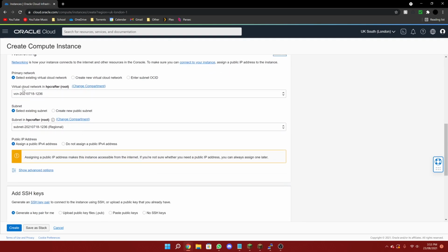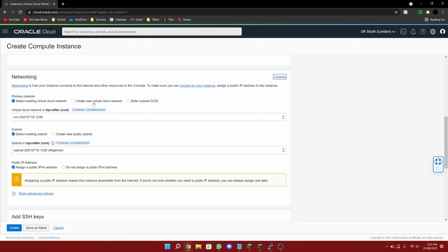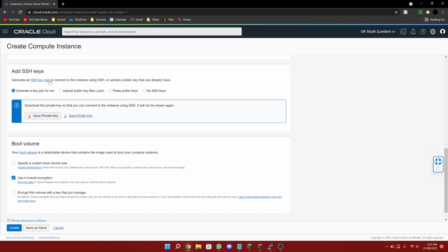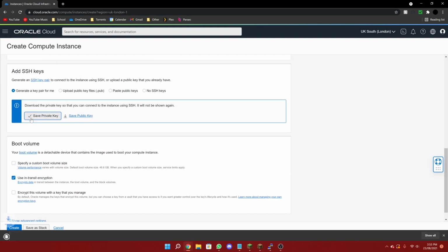Then in networking, you can leave this as it is. If this is your first time creating one of these, then it will create a new one. If it is not, it will be select existing virtual cloud network. That's fine, leave it as it is. Fine with the subnet again, but make sure it is assigning a public IPv4 address. Then in SSH keys, you're going to want to save the private key.